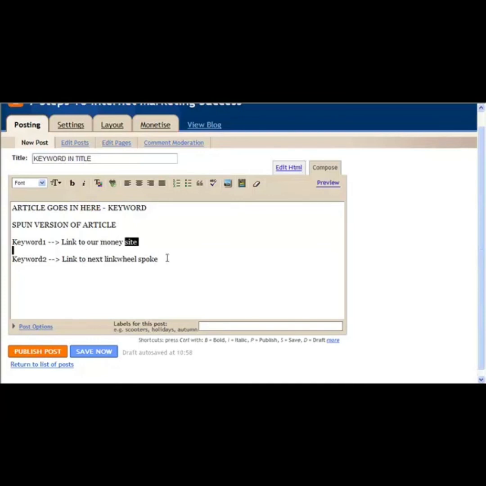So on our next one, we would have these 2 links in, one linking to this Blogger blog and the other linking to our money site. And that's basically all you need to do. You simply repeat this for as many Web 2.0 properties as you want to, and you just keep doing the same process again and again and again, and you'll end up quite literally with lots and lots of incoming links.